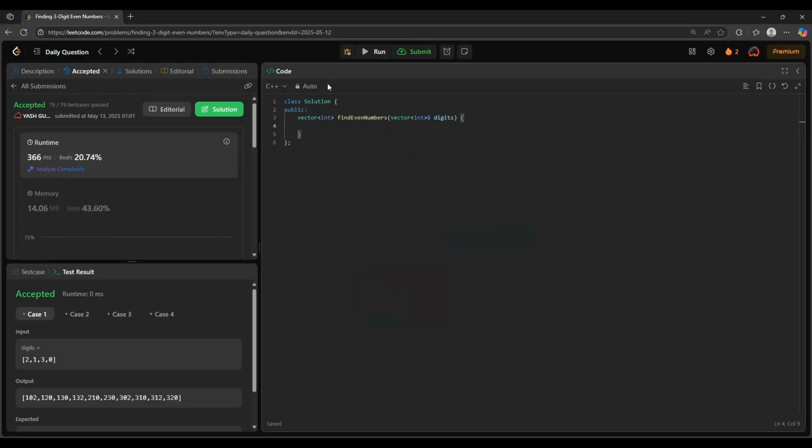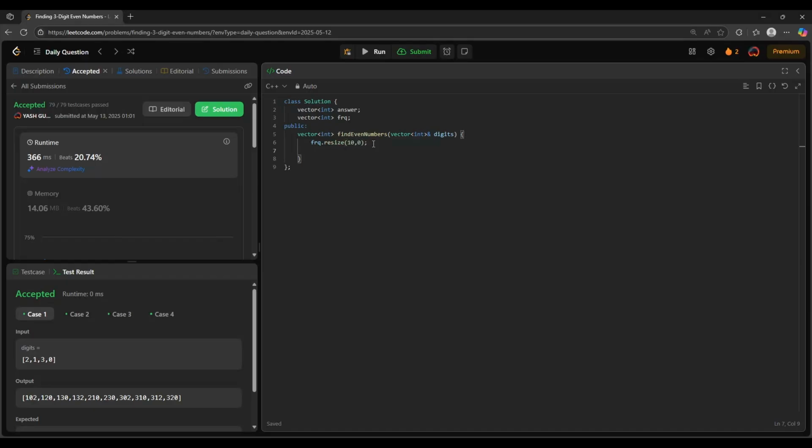So to make it better, we are going to start by initializing our answer array globally, because we are going to use a helper function to solve this part. We are also going to create a frequency array so that we don't have to create multiple occurrences of the same integer by passing the pointer.